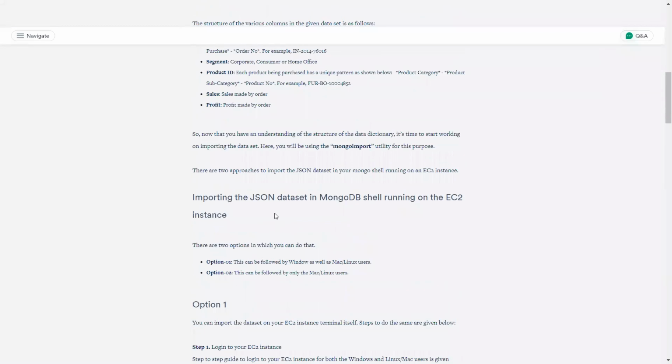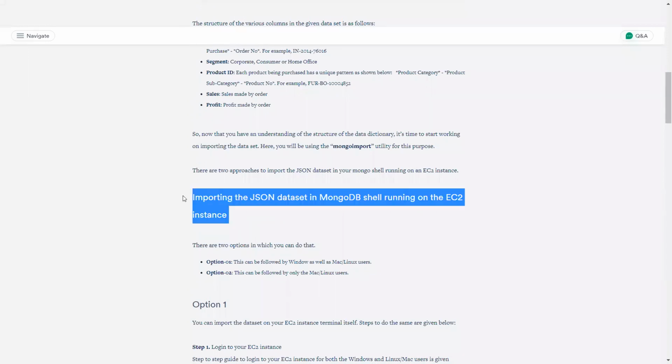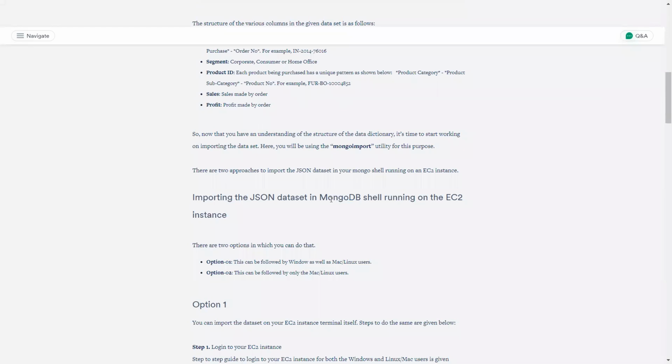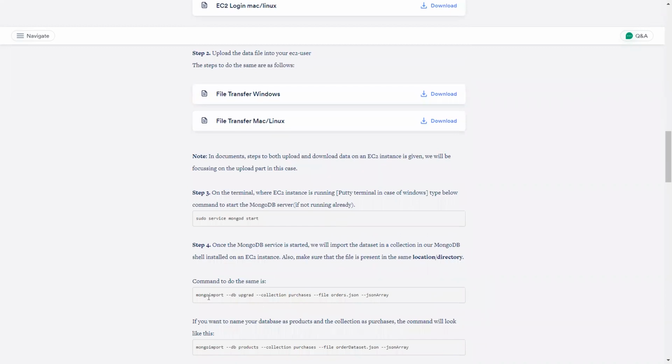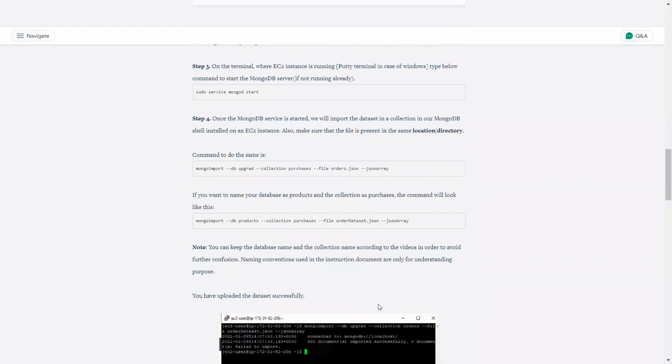We can directly import JSON, as it works on a JSON type. So we can directly import a JSON to MongoDB and run it on an instance. Like the command mongoimport, db upgrade, collection purchase, the file location, and it's a JSON array type. So it's directly going to import.